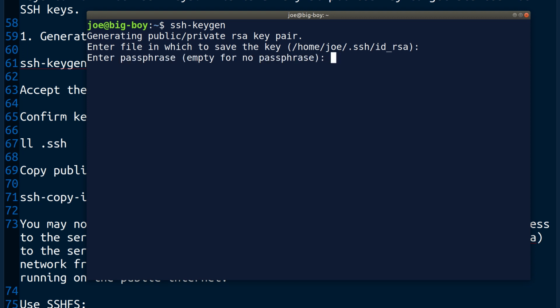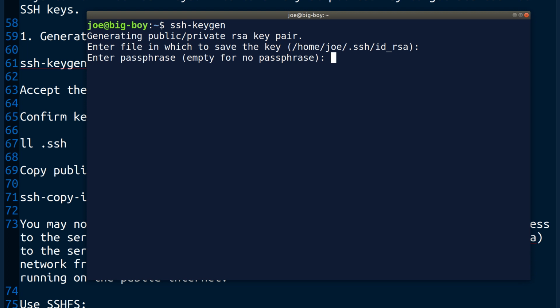You can do different options here. You can give your key file a different name, but if you're going to do that, then you're going to have to specifically put all that information in when you do anything with it from this point forward. So we're just going to make it real easy. We're going to assume you're going to create one key. We're not going to use a passphrase. A passphrase will replace a password or work in addition to a password with a key.